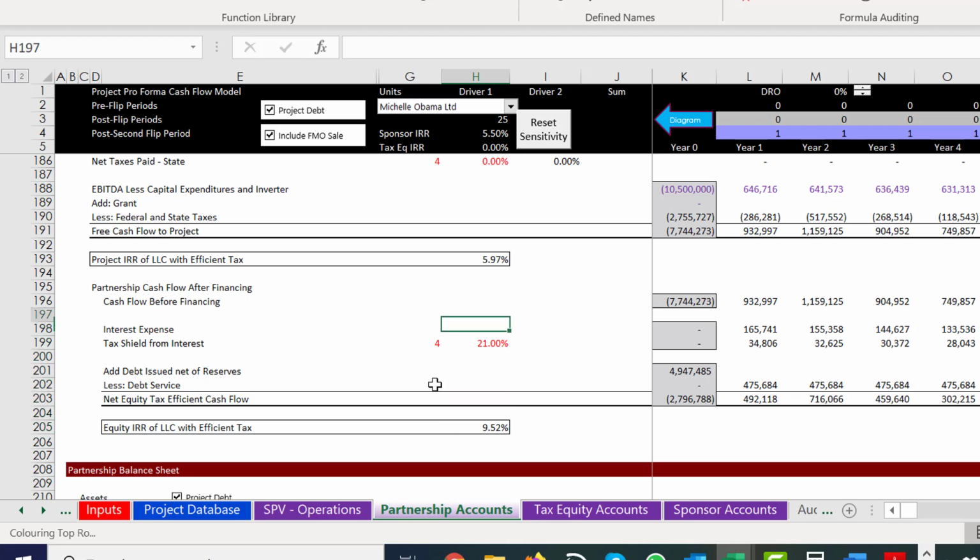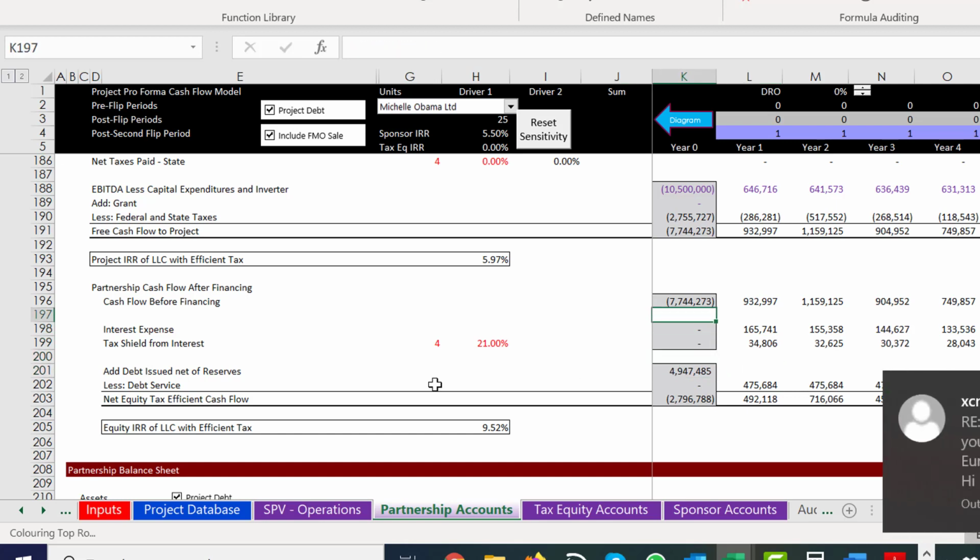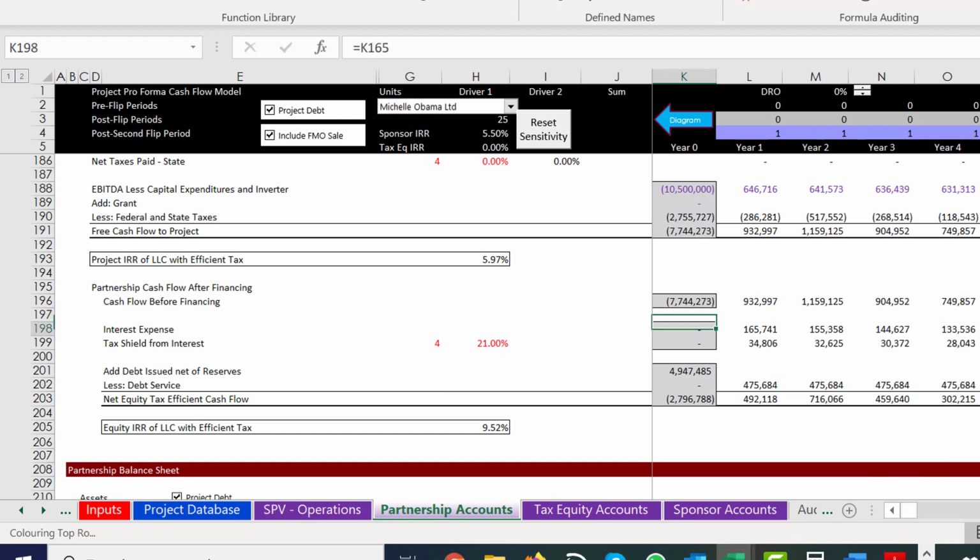I hope I didn't do that too quickly, but basically we take our cash flow before financing that we took anyway. Yes, we take away our interest, but add back the tax shield on the interest. And then we add back any debt you get. That's a positive. Okay, good. If I can move that date, then we're finished.